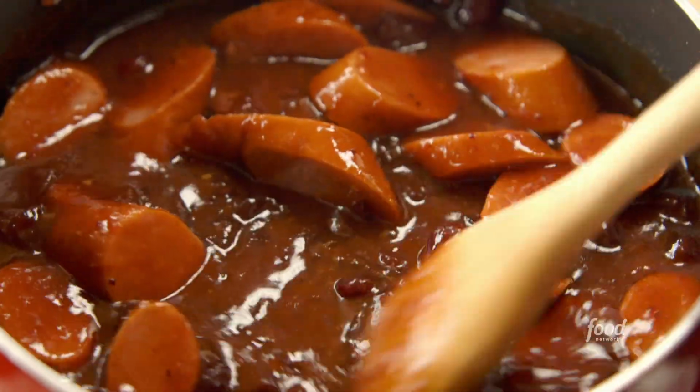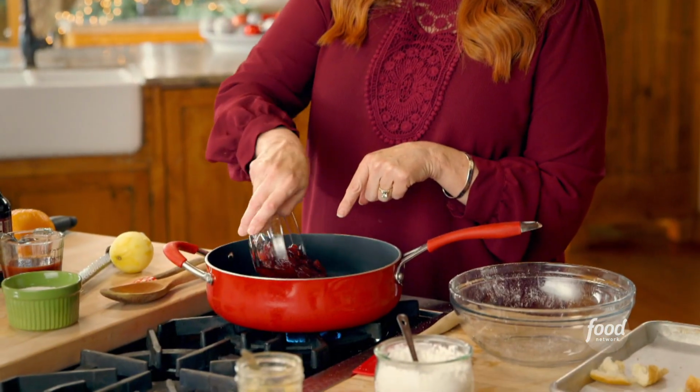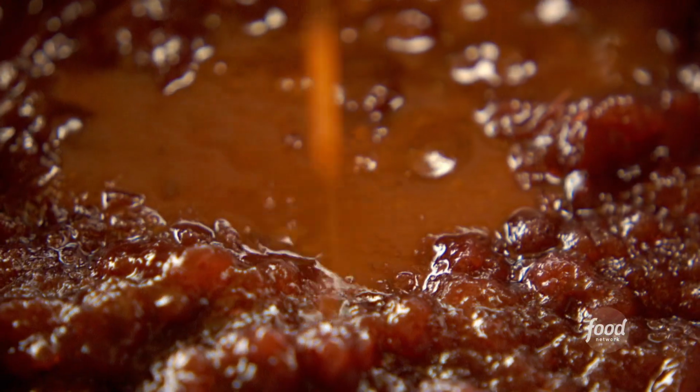Christmas sausages. Talk about a retro recipe. I'll do a little switcheroo of the pans. And the first ingredient of the sauce, appropriately, is cranberry sauce. This is just straight out of a can, my friends, so we are not getting too fancy around here. And then I'm gonna add some barbecue sauce, and then just a few more ingredients to add to the flavor.